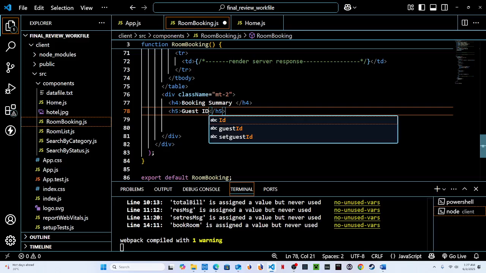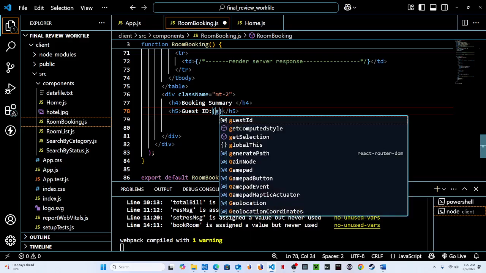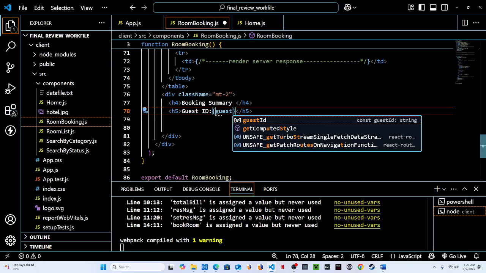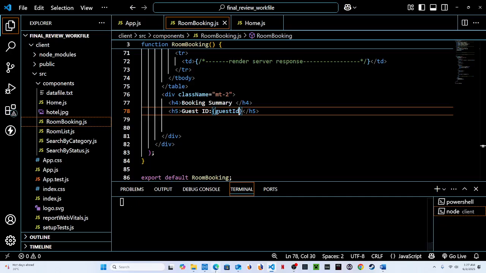And I am going to display with JavaScript over here, of course, which is mentioned on the top, the state, not the state, but the guest ID, which is mentioned there. So let's see this one. This should work now.